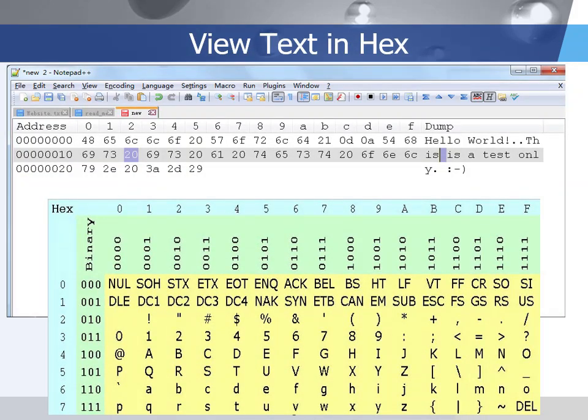You can actually use some editors to verify that the system used binary to represent text. So suppose you have a text file, you can use Notepad++ to open the text file and show the hexadecimal representation of the file. You can check the hexadecimal number of each of the characters. For example, the code for this blank is 20. So 20, if you check the ASCII code, is 010, which is 2, and 000, which is 0. So the ASCII code for the blank is 20. And then if you check the 69, so 6 is 110 and 9 is 1001. So 69 will be this character, which is I. So if you check in the text file, the character after the blank is actually I.